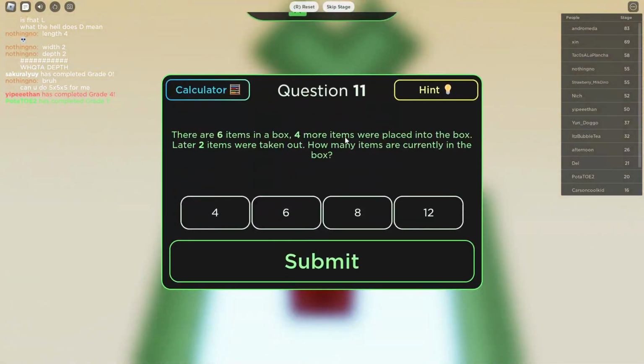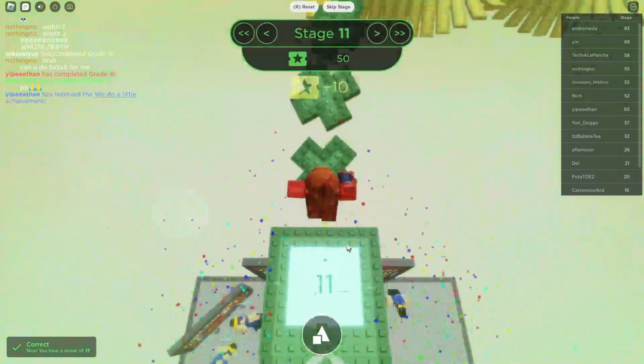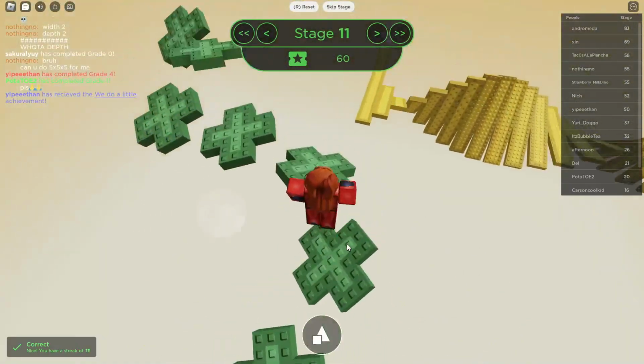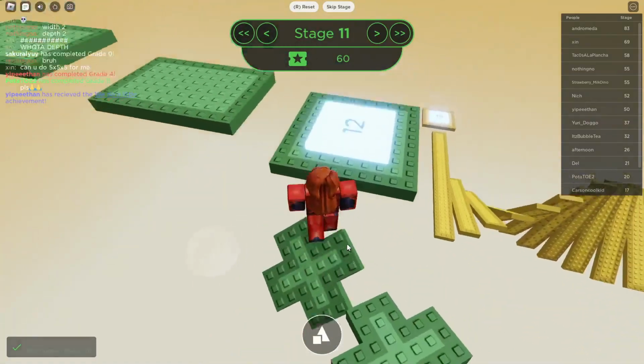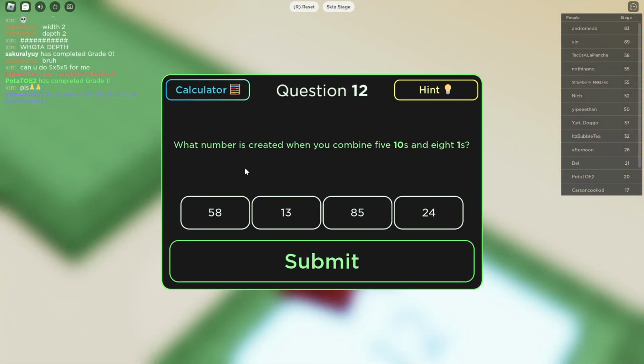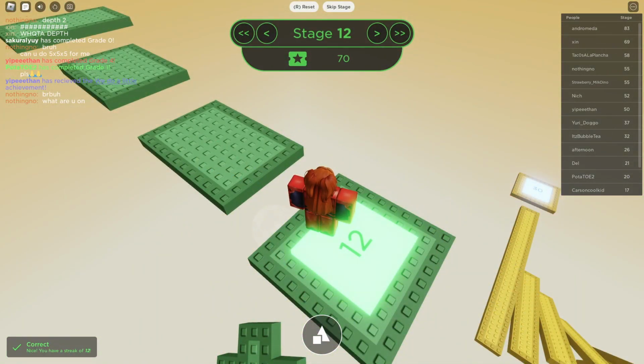Alright. There are 6 items in a box. 4 more items are placed in the box. Later, 2 items are taken out. How many items are currently in the box? 8. I'm guessing it's supposed to go up grade by grade. Alright. What number is created when you combine 5 tens and 8 ones? 58.